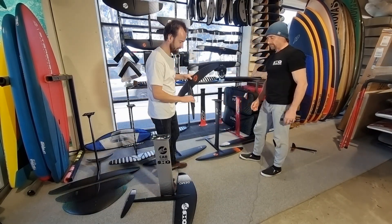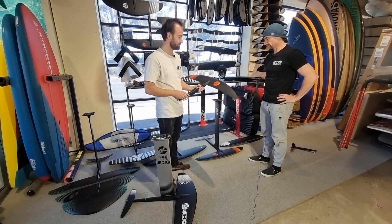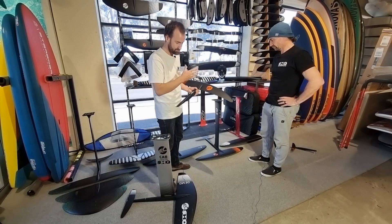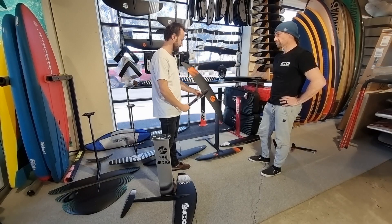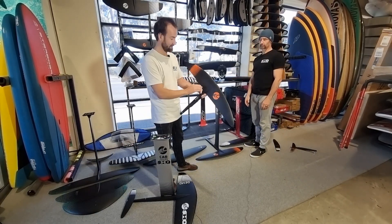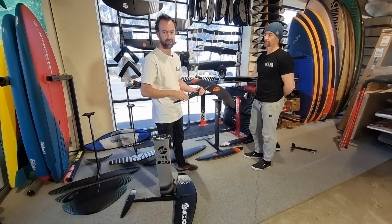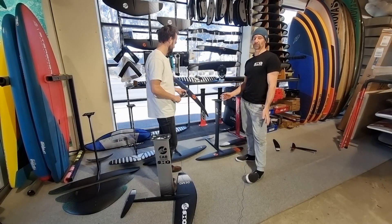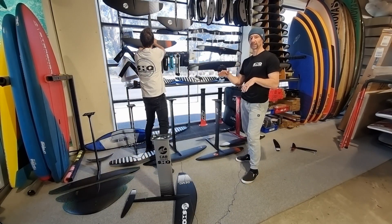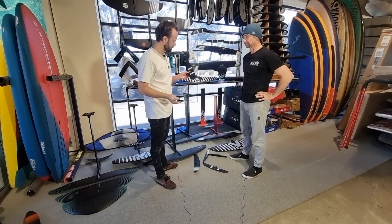Once you've been through the beginning process — around a year on the water with your larger foil — you might be looking for something faster, with better pump and a looser, surfier feel. With your original X-Series setup, you could just swap the front wing out for one of the H-Series wings, which perform a lot faster but are a little trickier to learn on. As you go higher aspect it's more technical to ride, so it's really about skill level — once you're consistently making jibes and tacks on foil, you can migrate from your bigger front wing up to high aspect wings.